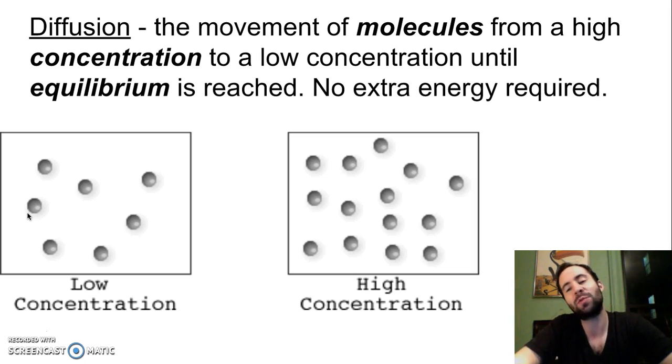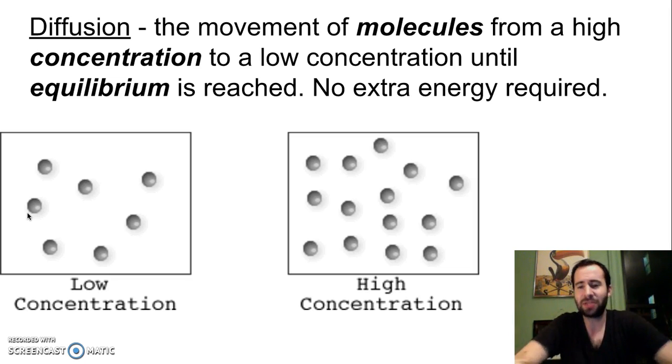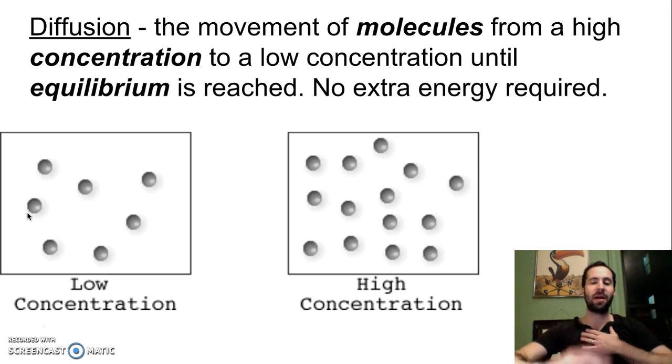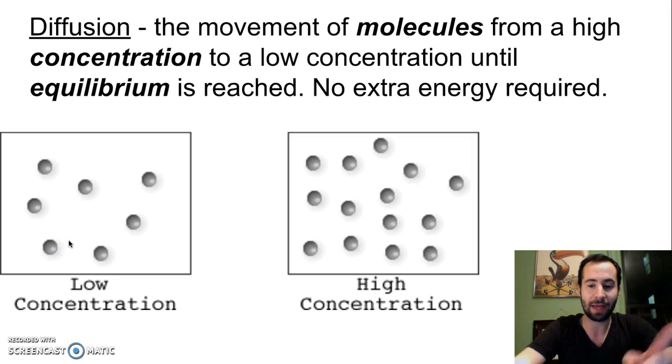However, before we get into how that's working, let's look at the word concentration. Concentration you may think about as being focused, like I'm really concentrating on something. Well, if you're concentrating your focus, all of your energy and attention is on one thing. It's not quite the same when we're talking about molecules. When we're talking about molecules, we're talking about how close things are together. So if something is highly concentrated, that means there's a lot of it in one area. If there's a low concentration, it means it's more spread out. So you can see that these molecules here are more highly concentrated, or closer together, than these molecules over here, which are in a lower concentration. Okay, got that point? High and low concentration.